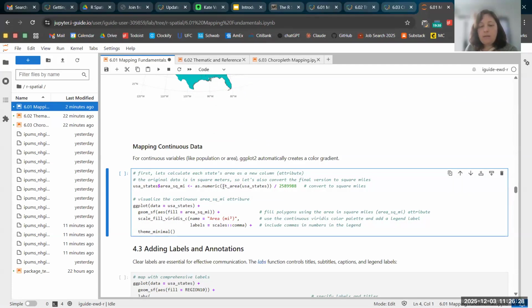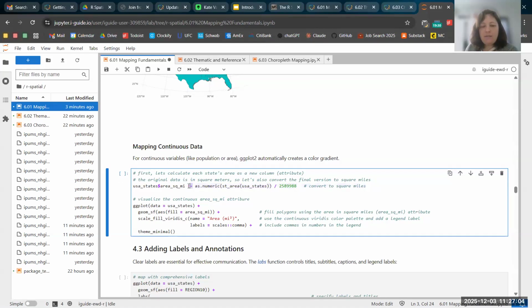So I'm going to say take the area of each object in USA states, turn that into a number, and divide by this number, which converts it from square meters to square miles. The object USA states is originally in square meters because that corresponds to the projection that it is in. If you're interested in knowing what the units are, you can take a look at the projection metadata.